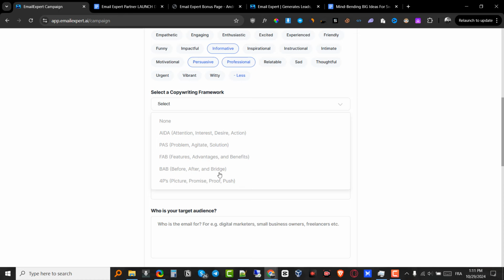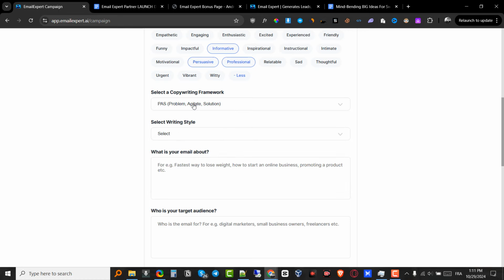BAB, before, after, and bridge. And the 4 Ps, which is picture, promise, proof, and push. So you can choose whichever one you like. So let's go with this one. Problem, agitate, solution. And this is probably the best one for cold outreach, because these people don't know you.